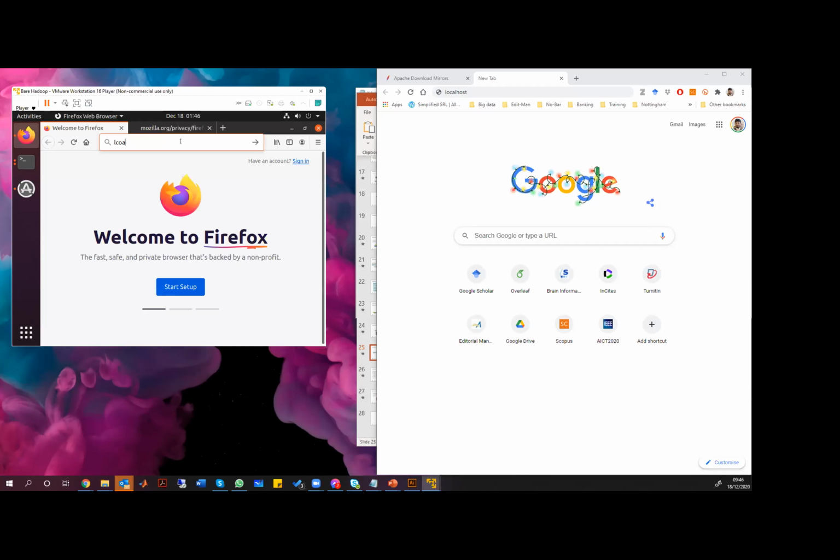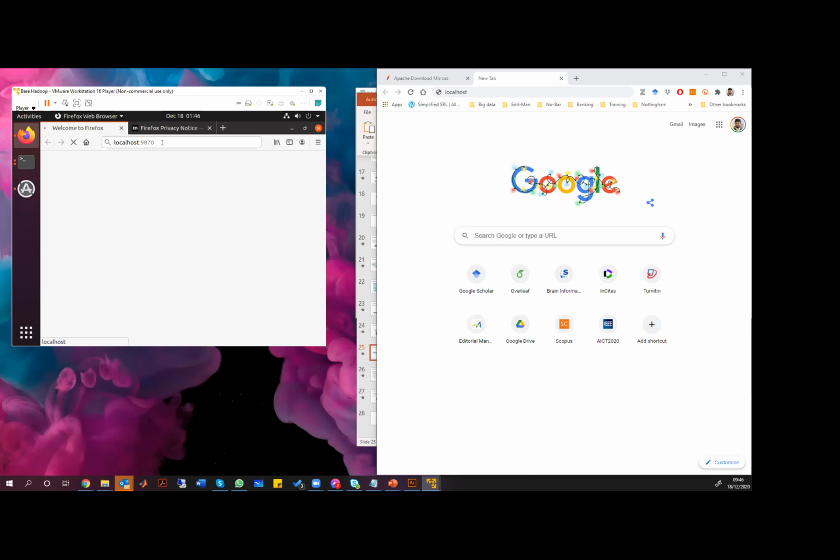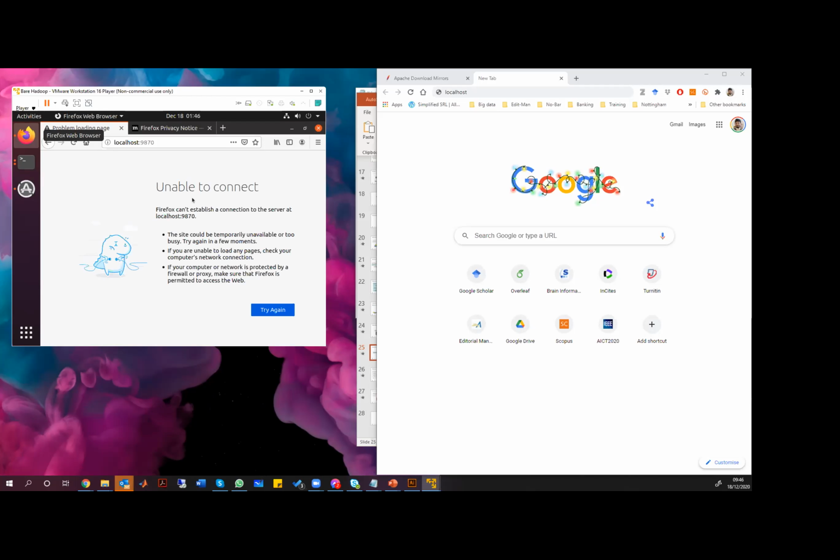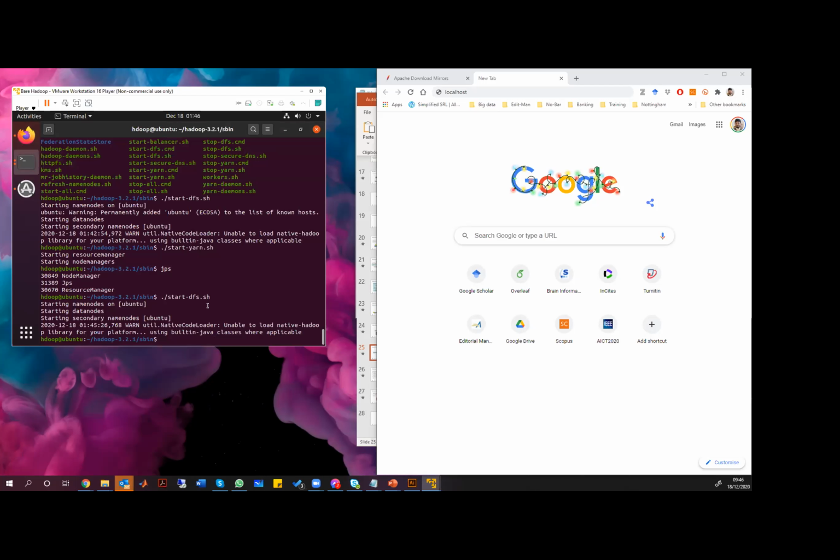So we can just go to localhost, and 9870 is the port responsible for this process. It is unable to connect, mainly because we could not get the data nodes running.